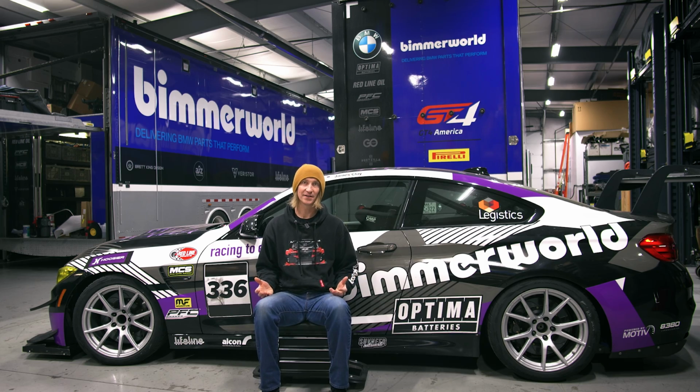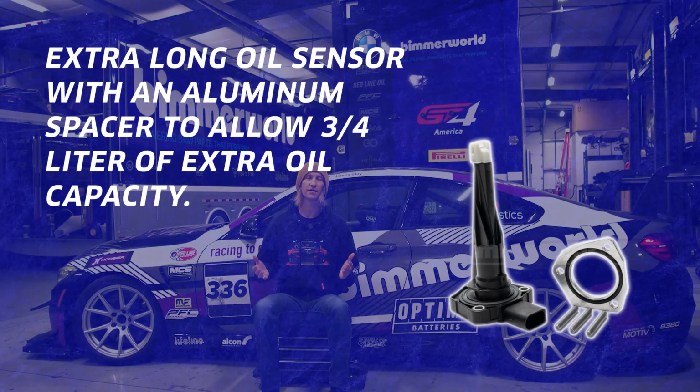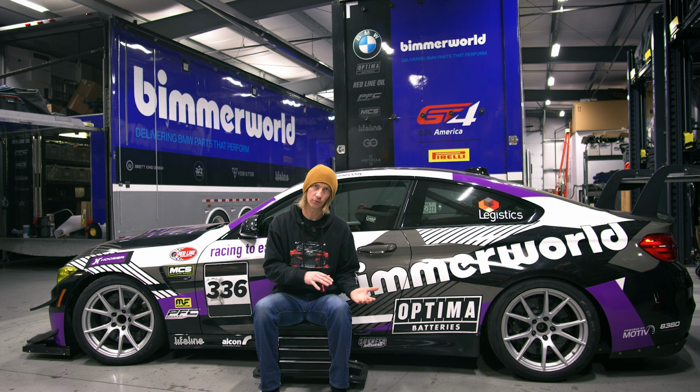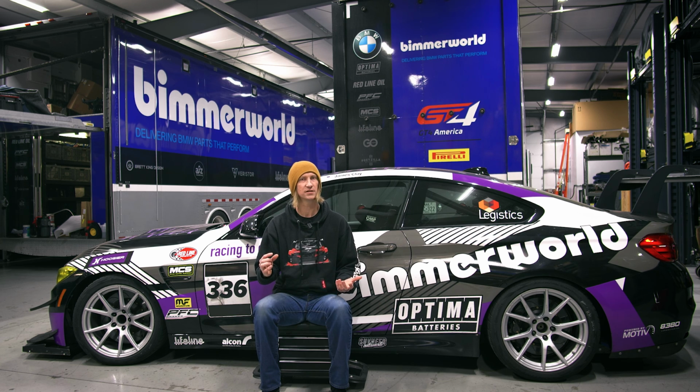Another point of reliability to hit is our oil level sensor spacer kit. Why do you want that? Well, at its core, it allows you to overfill the oil, which is going to help keep more consistent oil pressure under those high G scenarios. And it sounds kind of counterintuitive because you're going to put a spacer to lower the oil level sensor. Wouldn't that mean that the oil level is going to read lower?